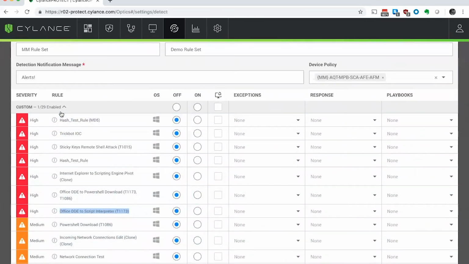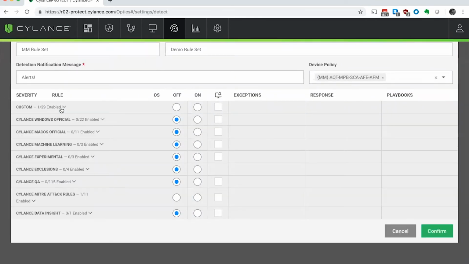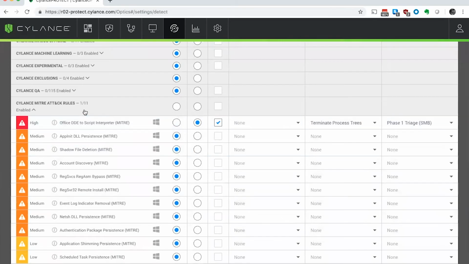You actually probably have more rules in your production tenant than this one does, especially when it comes to the MITRE ATT&CK rules. I believe we have 69 or so of those out there. So definitely keep an eye out. If you haven't taken a look at your detection rule sets lately, there should be about 69 rules in there. And the documentation for those should be on the support site. If you type in CylanceOPTICS rules, that should populate all the rules that we have and when they were released.